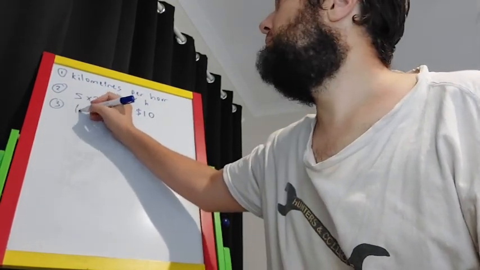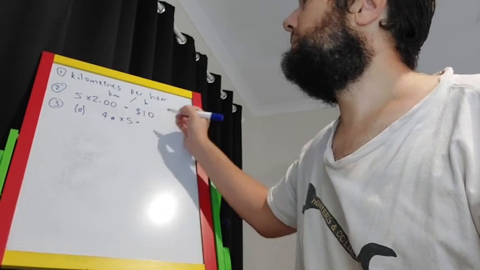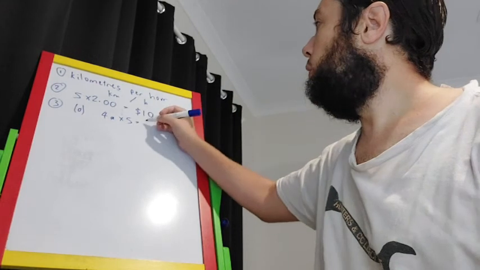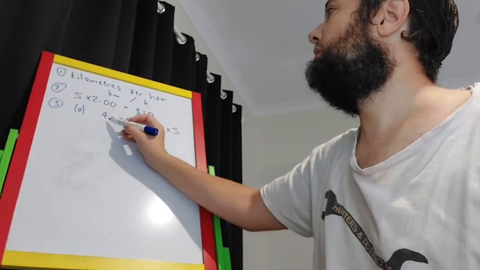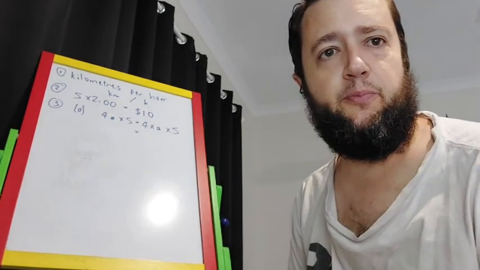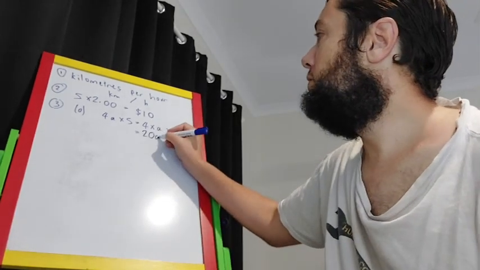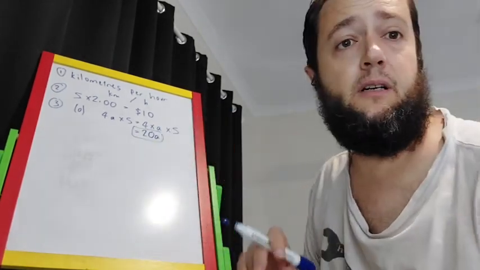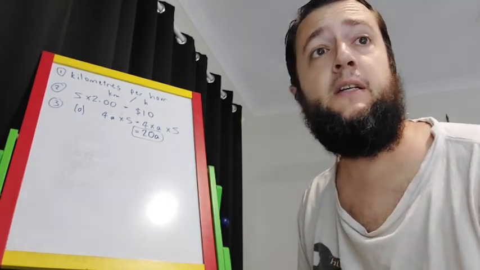Question 3, simplify the following. And it shows 4a multiplied by 5. Now that's the same as 4 times a times 5. Remember that you don't need to have the symbol shown in there. Doesn't matter what way around you multiply things, we've got 20a. Now by the way, you could have just written that. I just wrote that by way of explanation of how it works.